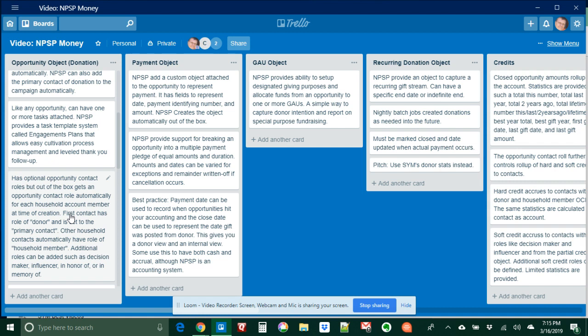You could say, make a phone call to them if it's a $100,000 gift, or send a handwritten note if it's a $5,000 gift, or arrange dinner with the executive director if it's a $1 million gift. Whatever it is you're doing, you can have tasks for that. And in fact, NPSP has ways of automating the attachment of tasks. They're called engagement plans, and they can be attached. All right.